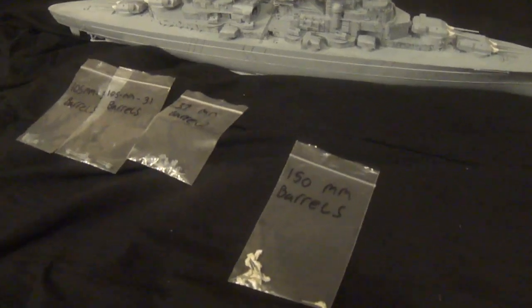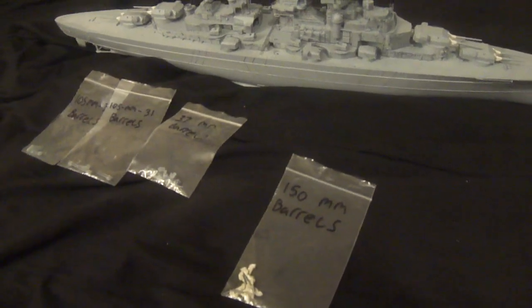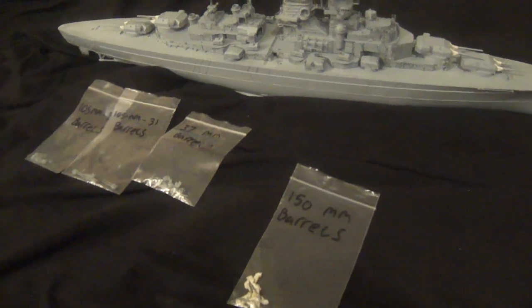Whenever the paint arrives - who knows when. It's Scale Colors and literally it's just one guy doing that. My mom did call him and he said something about getting orders sent out, but I had over 300 plus orders and still haven't seen anything, so like I said I'm getting pissed.